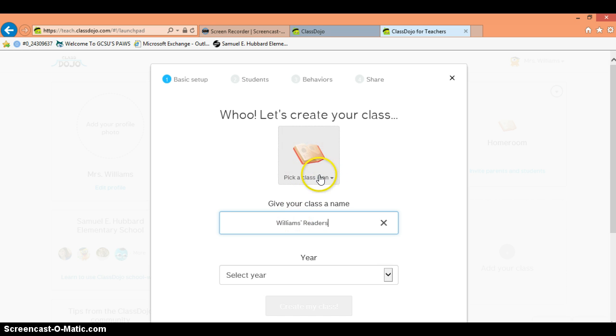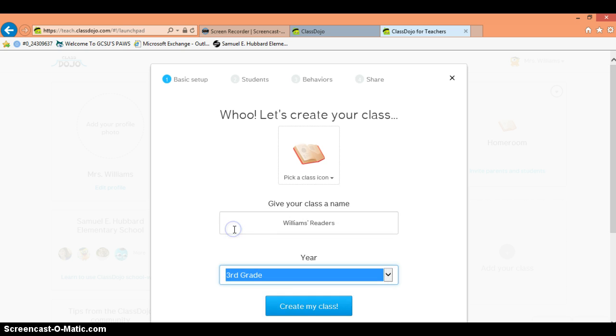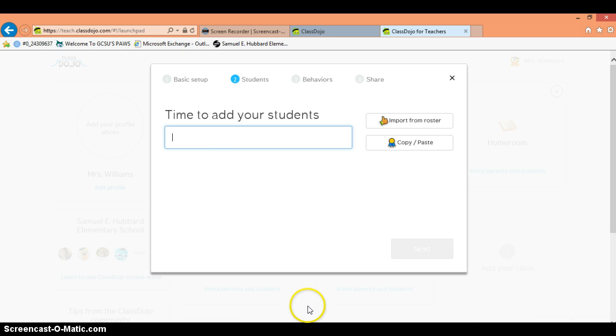You can pick an icon if you're picky about what icons you want to use. I tend to be. I usually like to have my icons be cutesy and relate to something that I'm teaching. And since I'm teaching reading, I'm going to leave it right there as the book. I'm going to select my year, and I teach third grade, and then I'm going to create my class.